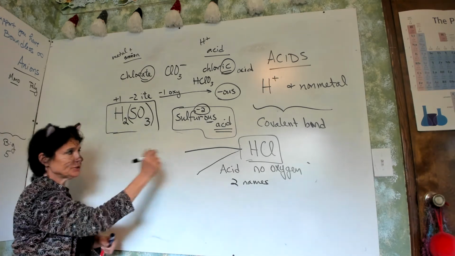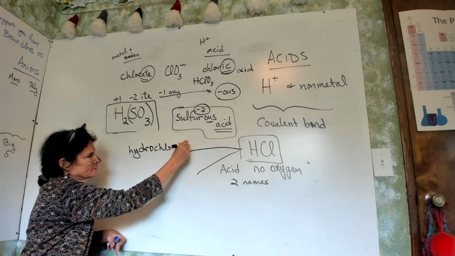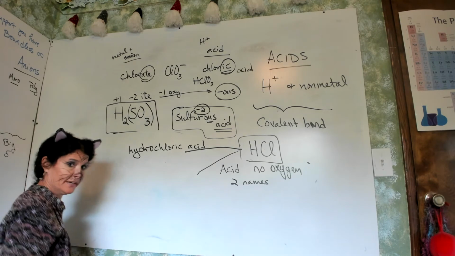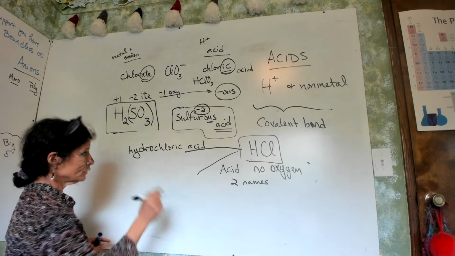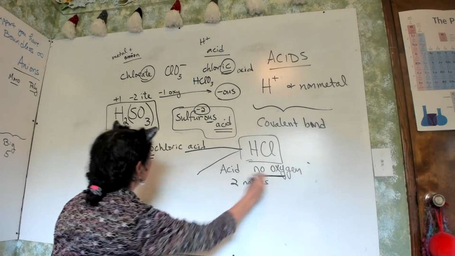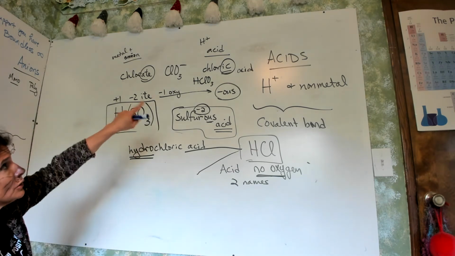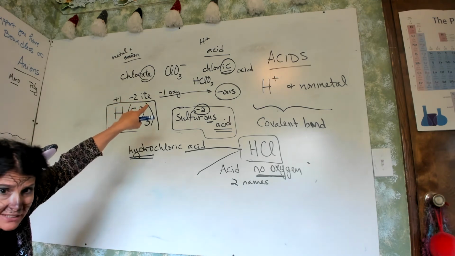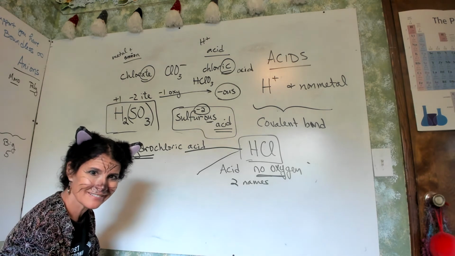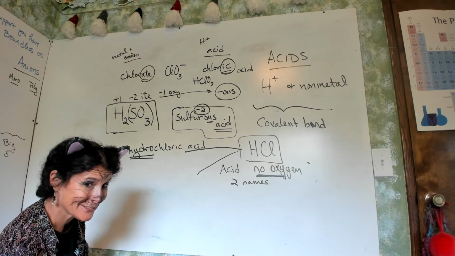The one name, you guys all know, hydrochloric acid. By the way, all the acids have historical, like ancient names because they've been around. They're really useful. Hydrochloric, the hydro is the no oxygen. So whenever you see the prefix hydro, you only use it if there's no oxygen. Chloric acid is just HClO3. There's oxygen. So the word oxygen, here's your bonus. Google what the word oxygen means. Tell me what it has to do with acids.